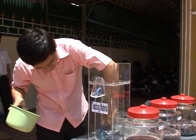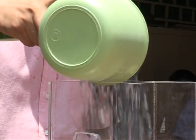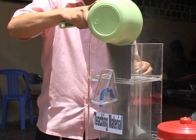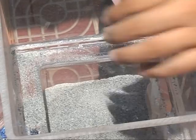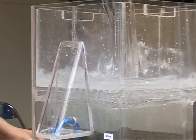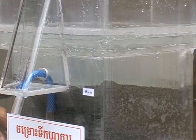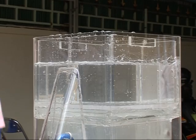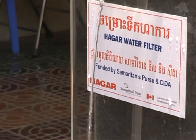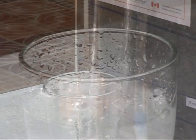This may be part of the solution. It's a biosand water filter, or BSF. The BSF is a slow sand filter developed especially for home use. It's filled with layers of gravel and sand which filter the water. Gravity pulls the water through the sand, and there are no moving or easily breakable parts. The flow rate is relatively high, but the BSF doesn't need a constant stream. A small amount of water remaining above the sand supports a complex biological layer which improves the filter's capabilities.